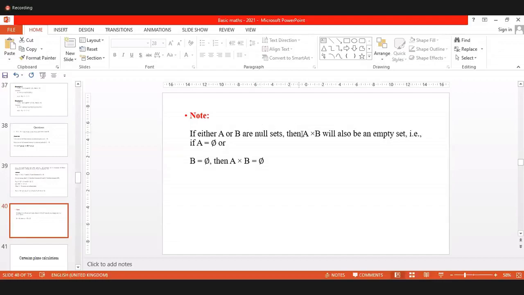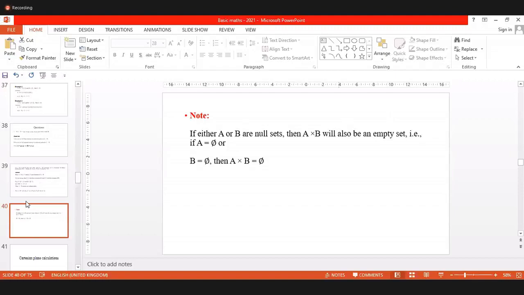You see, if you take A or B, we can say A is a null set, it is having no elements, then of course the product set is also a null set. So this is important. I can put a nice question for your quiz examination, right? If set A is having no elements, and set B is having some elements, the product set of A and B is again a null set because A is having no elements. You understood or not, Shamina?